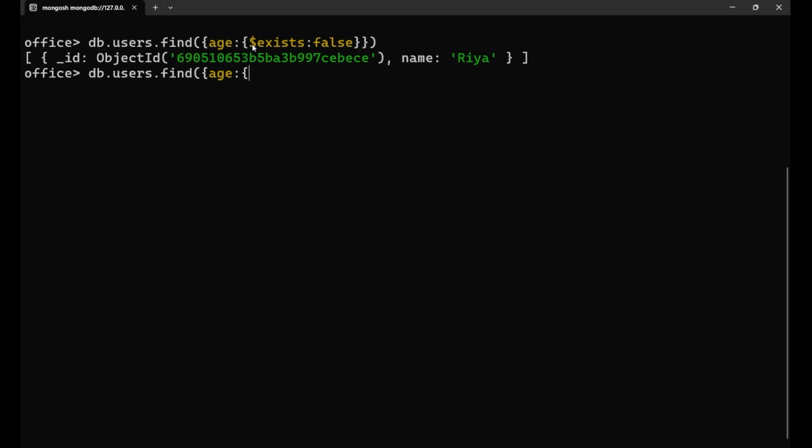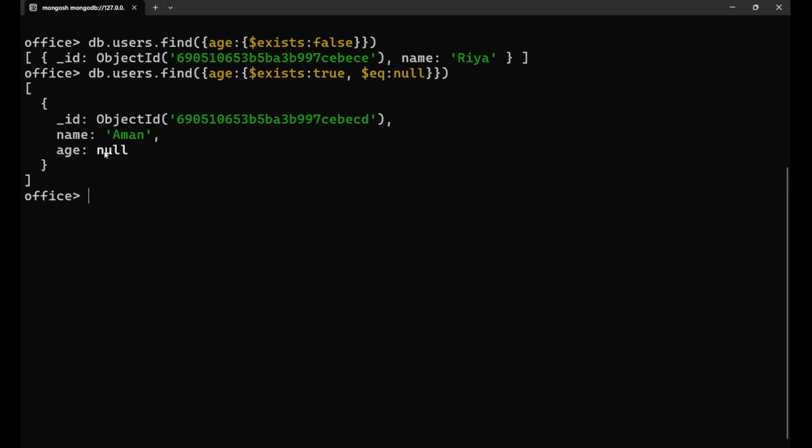Again we are going to use $exists, but this time I want the age field to exist, so I make it true. By making it true it will give me all the documents where the age field is present, but I also want the value to be null. So use the equal operator, $eq, and make it null. So the value of the age field is equal to null. And when you press enter, you got this particular document where the age field has the value null. So this is how we do this.